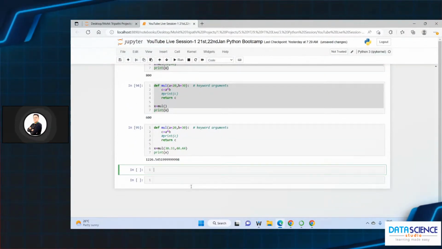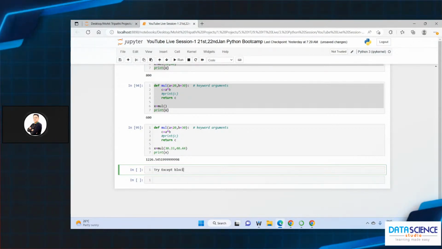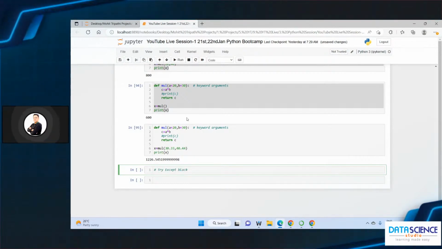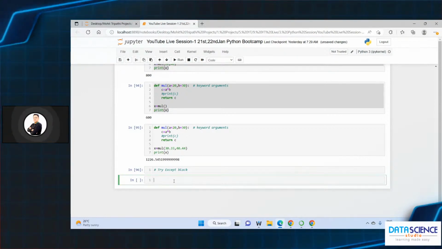So now we'll talk about how you can work with the try except block. Why is the try except block important? Sometimes your code might throw an error. In those scenarios, you don't want your code to stop working.